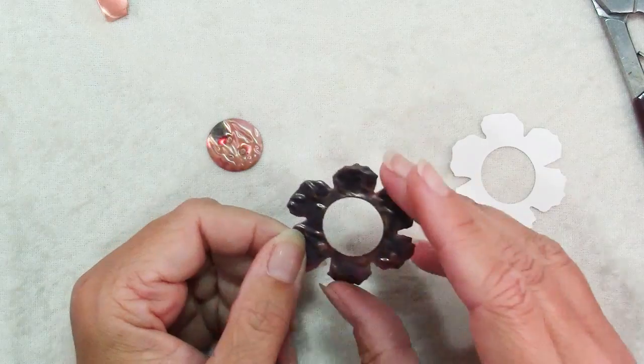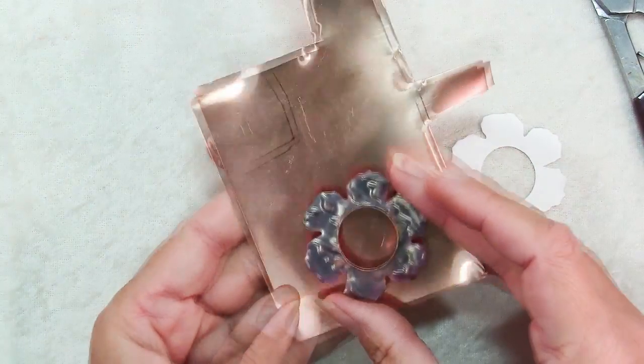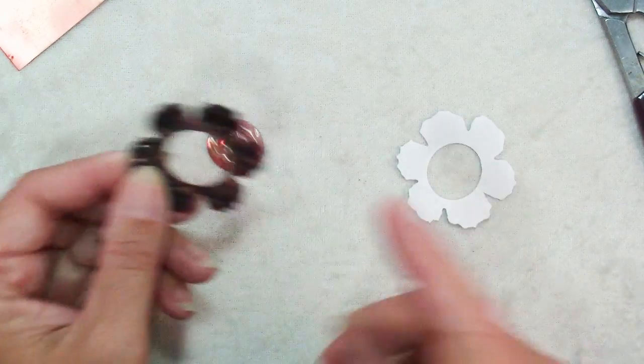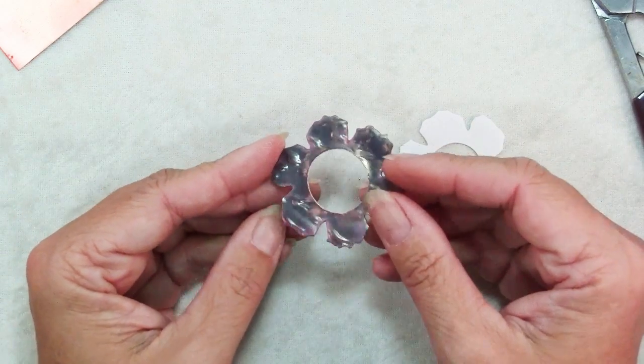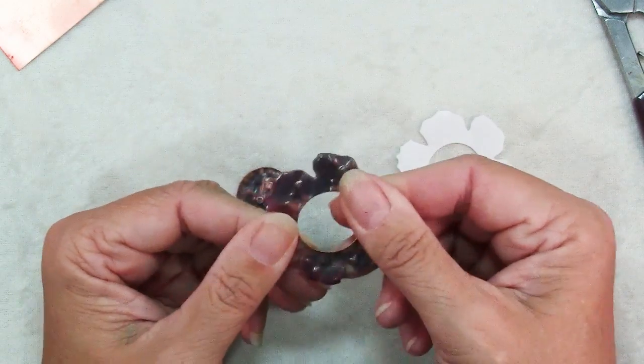So the proper sequence is first you start with a piece of annealed metal. Then you cut out your main shape and anneal it. Then cut out your center and anneal it, and then run it through the embossing folder. And don't anneal it after that because you want it to remain hard.